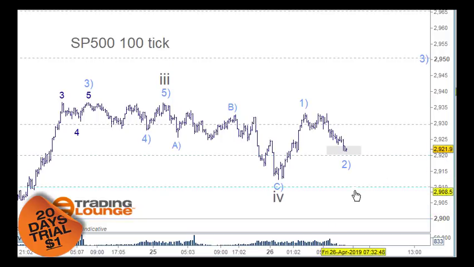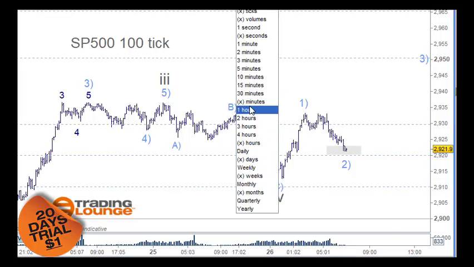Just before I leave this chart and move on to the hourly and so on, if the 29.20 here becomes the retested resistance here, then there's a problem at that point, and it's possibly that we can come down further than that. But as it stands, this particular pattern here appears to be corrective. This is impulsive here in terms of 1 and 2 here, and 3 and 4 and 5 here, an A wave here, B wave here, and this looks like 5 waves coming down through here. So we should push up from that point, but if it comes to the resistance, then we're in strife at that point.